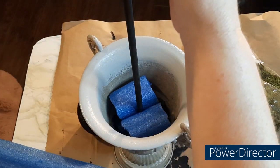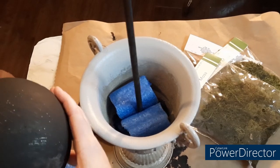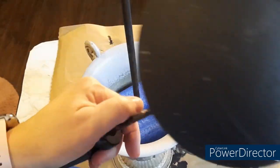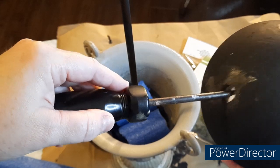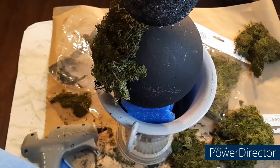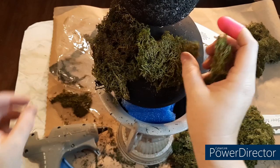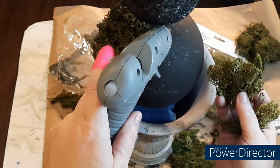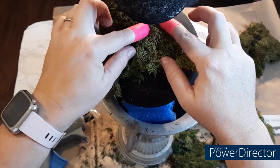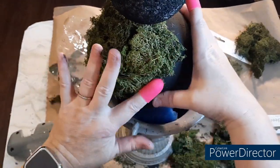So the dowel rod, I'm just going to stick in one of the pool noodles, and then I'm going to take the other pieces that I've cut, and I think I come back and actually cut some more of what you see, just to hold that in place and hold that up. I'm using a screwdriver. I did not have a drill bit inside with me, so I'm just using what I have on hand here, y'all. So I just poked that through all the balls and then pushed that down onto my dowel rod. You can see that reindeer moss is crusty, but I did make it work, and I did blend all of it. So a lot of hot gluing, a lot of going around, a lot of burning my fingers. I think I still have a little blister here.